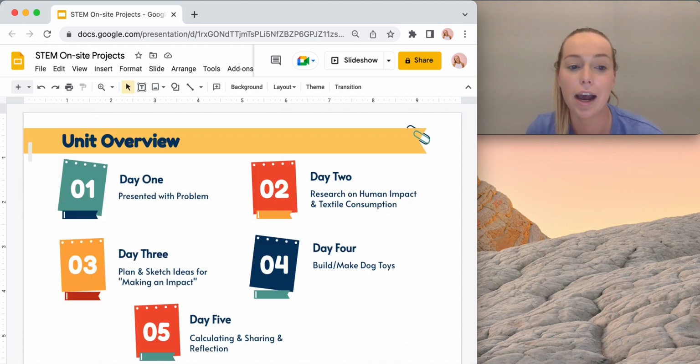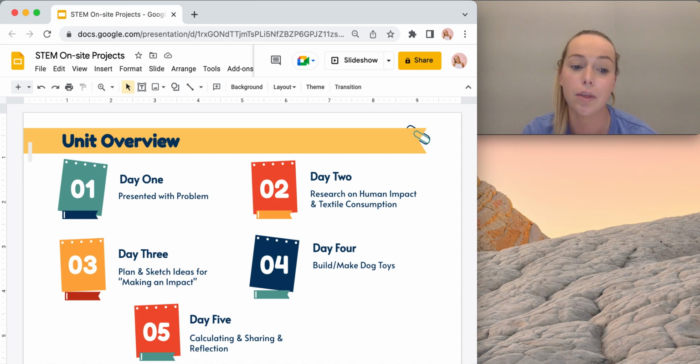So I laid out my 5-day unit based around the engineering design loop, but we're going to go more in depth on each of the stages rather than just briefly going over them in one project or in one day. So in the first day, the students will be presented with a problem. They're going to brainstorm. They're going to think of ways that they directly add to the problem. And then on the second day, they're going to research the human impact and look at statistics and statistical data that's released. I've picked some articles and things for them to use in their research that have a heavier math base in them.